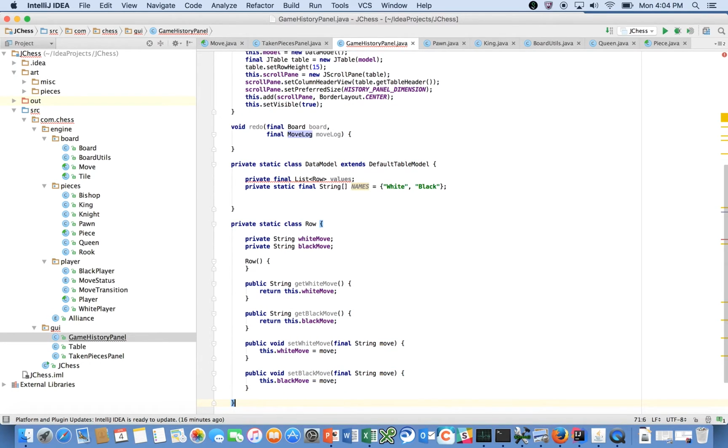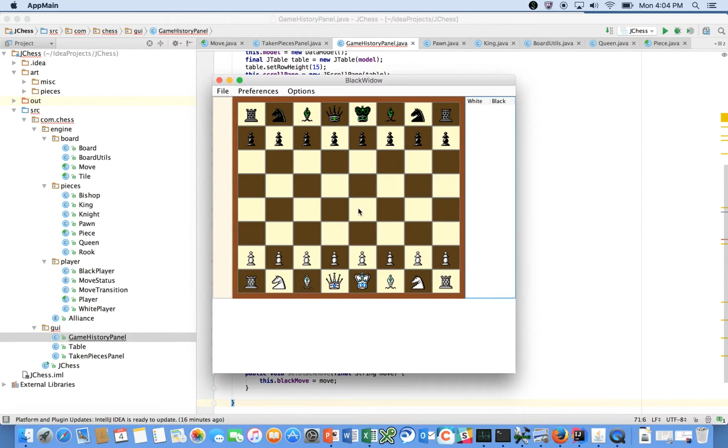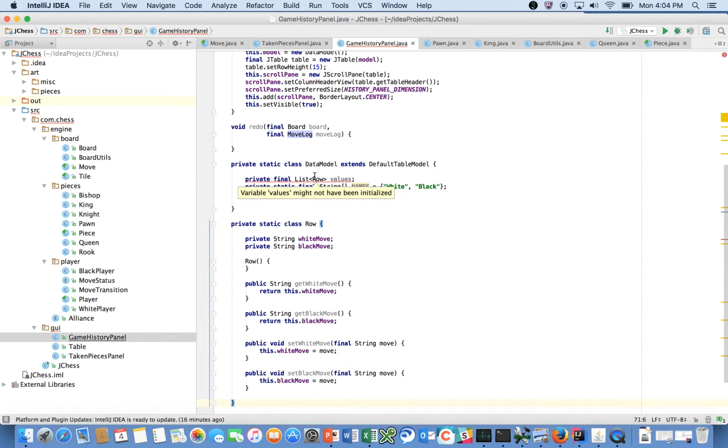Okay, that's really it. Really what we're capturing here is: I make this move, I make that move, that's a row, right? This is the header, the name, and there's a full row right there. So that's what we've done here with this row class.